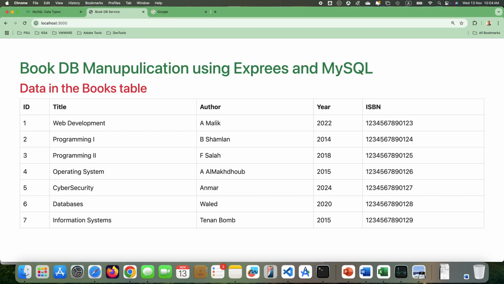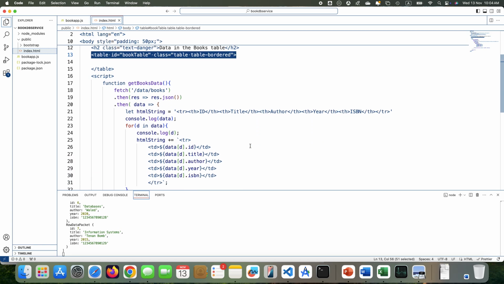Now what I want to do is apply some styling on that table row based on the year in which it is published. If it is 3 years older, then we say it is not very old, success. And if it is 5 to 8 years older, then we can say it is a warning. And if it is more than that, then we can say that is a danger. So we can change the background colors of these rows based on the year in which they are published. Okay, so how can we do that?